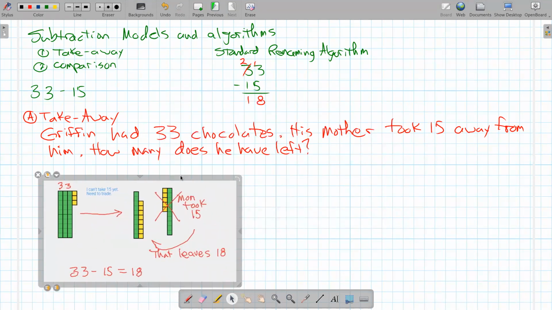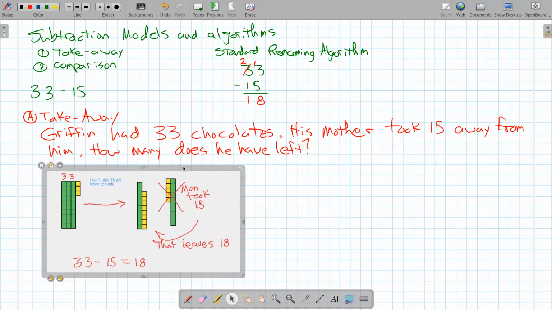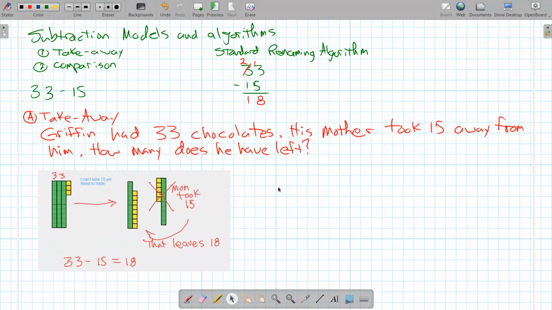And so you could try to write this up in the app, or you could draw it on paper like I did in one of my earlier ones. So there's my part A. So then part B, I got to do a similar thing with comparison. So note on this one, I'm actually pulling away from the 33. When I do comparison, I need to upfront show 15 and 33 so I can actually compare them.